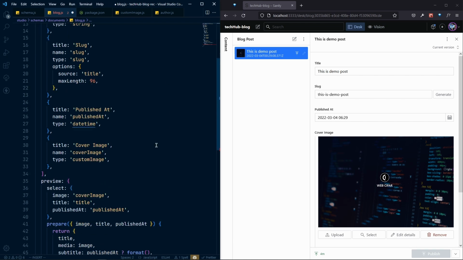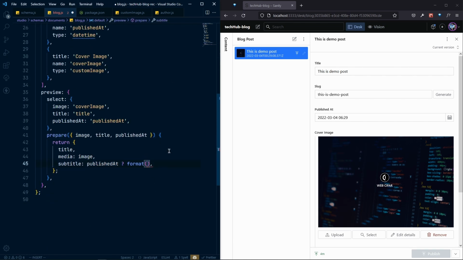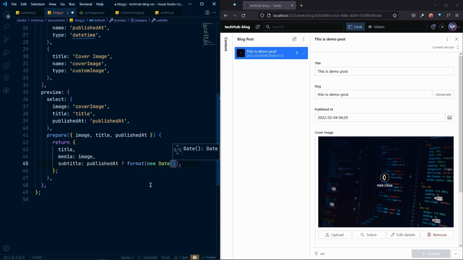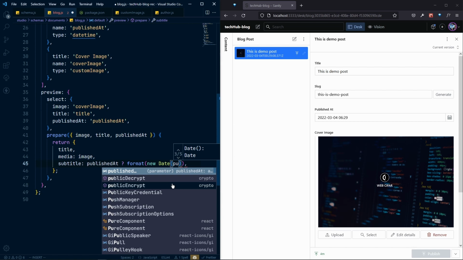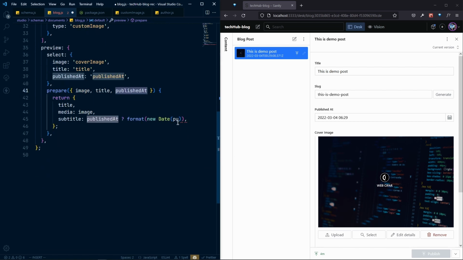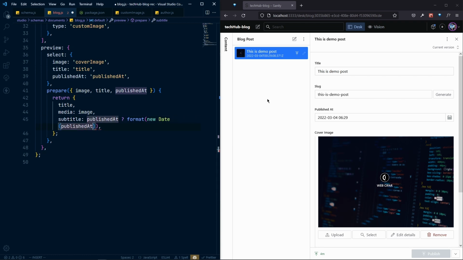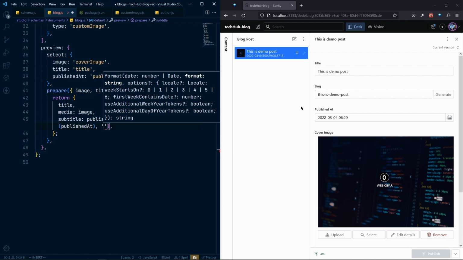If I come here, format from date-fns, and inside this format we can say new Date, and inside this date we can provide our publishedAt, which is coming from our prop. Now we need to specify how we want to format this date. So I will do it like this: dd.